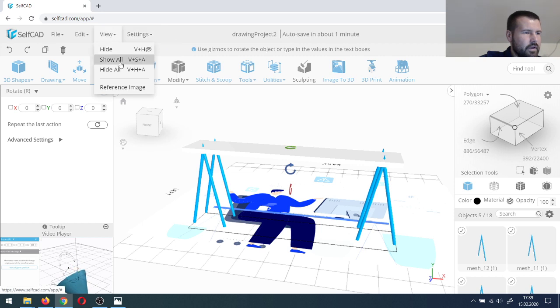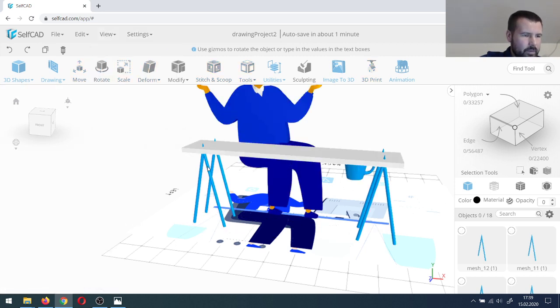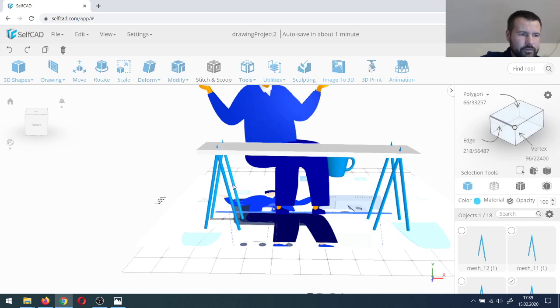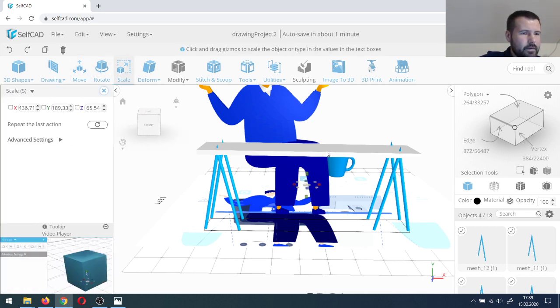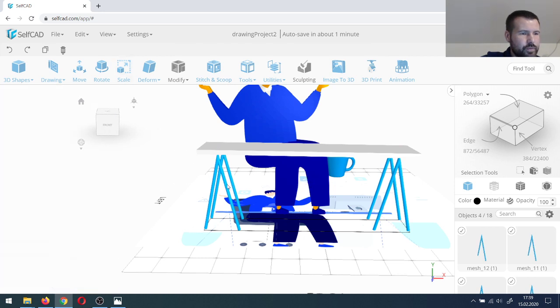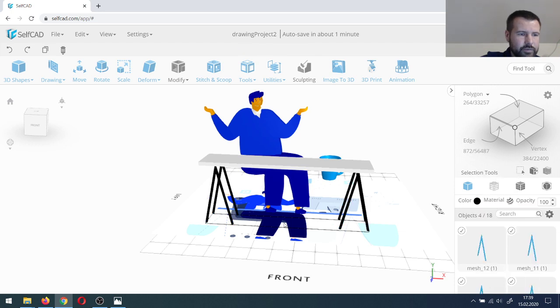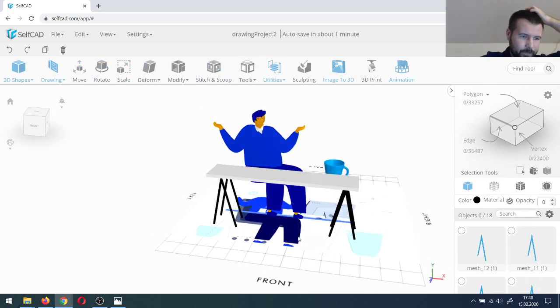And once again, show all, and I'm going to select the legs only and actually scale them down so they don't intersect so much with the table itself. All right, so that should be fine. Let's color them, I guess something like that should be okay.